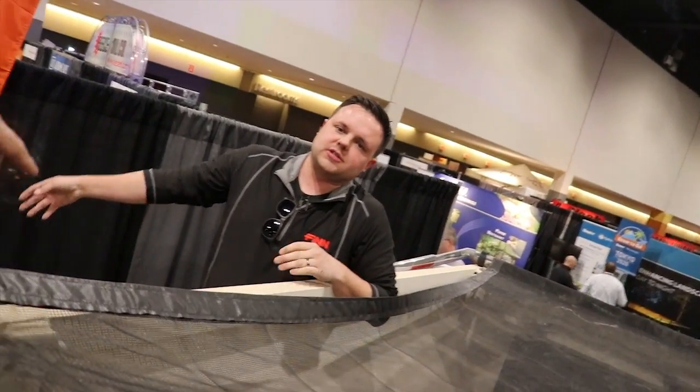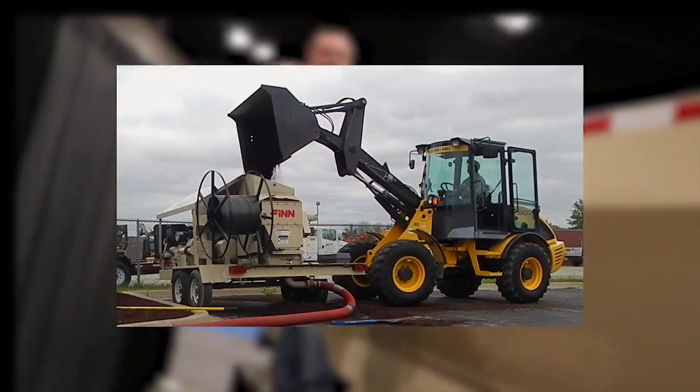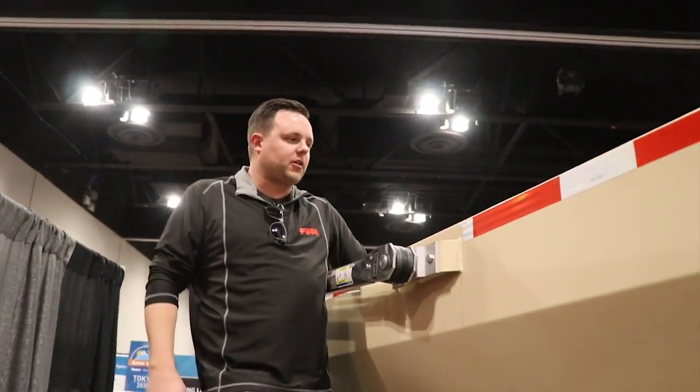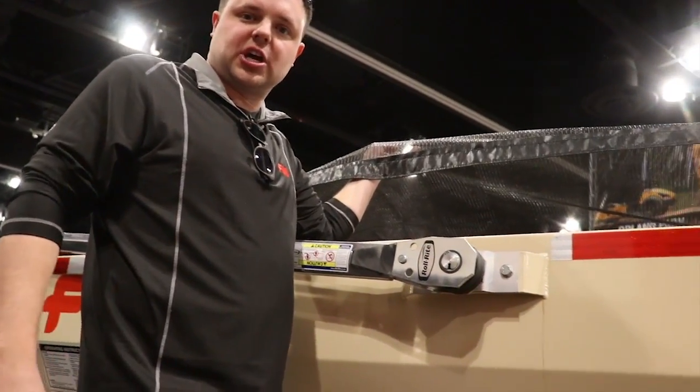You would use a skid loader to load it. So you just feed it over the side. You can load it from either side. 5 yard capacity. It's got a real nice tarp, so you can load it at the shop and highway it.